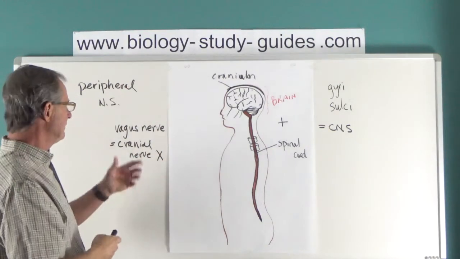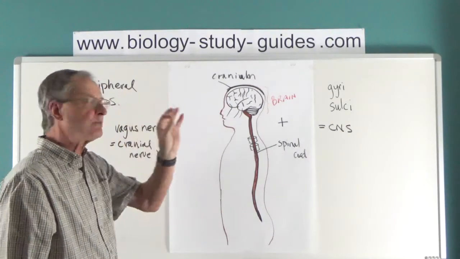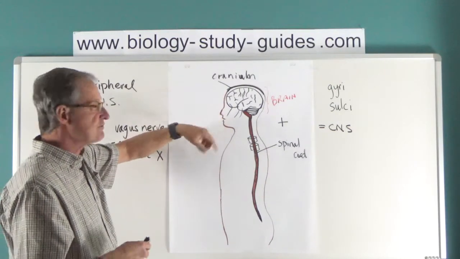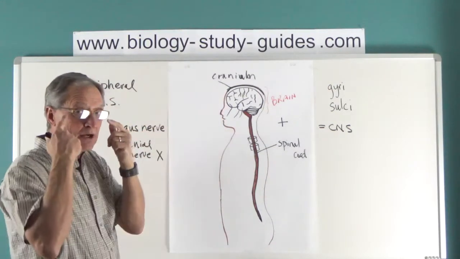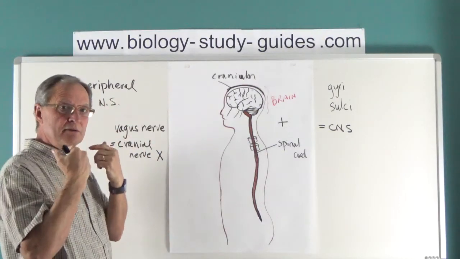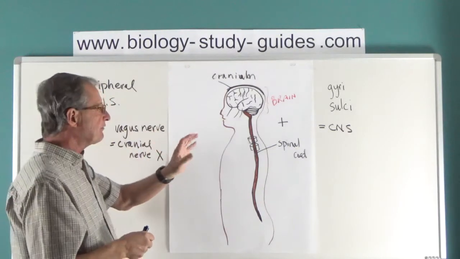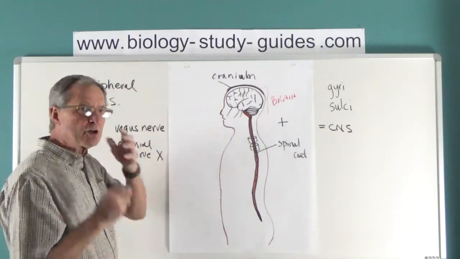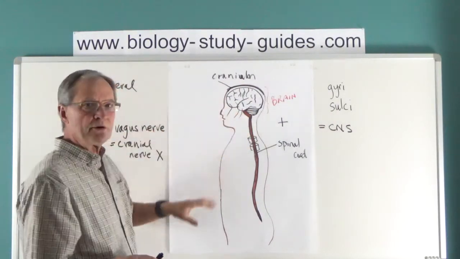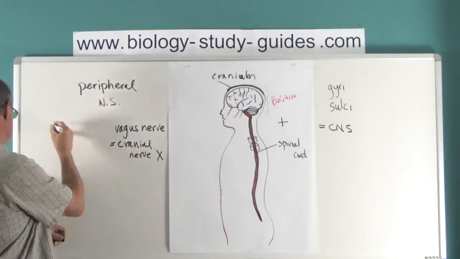Well, if there's 12 of them, I can tell you the very first one, the most anterior part of your body, is the olfactory nerve. That's in charge of the sense of smell. The second one, cranial nerve number 2, is the optic nerve, which goes from the eye into the brain, the visual association area of the brain. Cranial nerve number 5 is the trigeminal nerve, which innervates most of the face, so the number 5 deals with this, and so on around there. So there's a total of 12 cranial nerves.